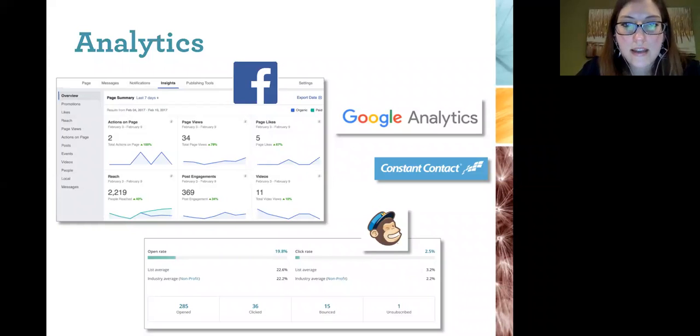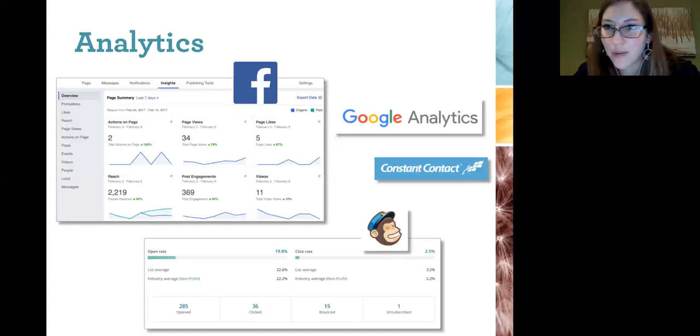If you can see on this slide, there are different colors for organic and paid. So if you're boosting posts or doing some paid Facebook ads, you can see, for example, what your reach was just organically without the paid boost, and then what else you're getting from that $10 or $20 that you're spending to boost a post.